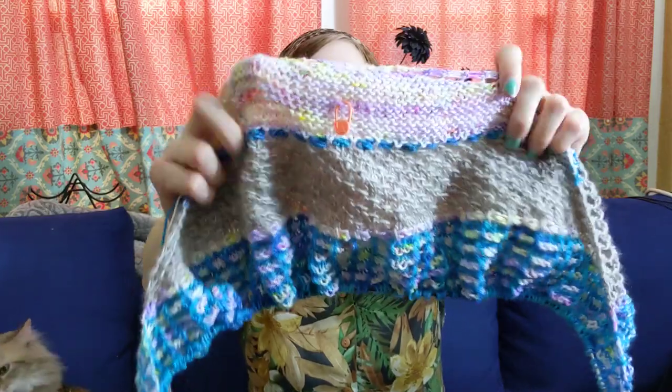The next thing I've been knitting is another shawl — surprise, surprise. I've been knitting a lot of shawls lately. If you're new to the channel, I am like an obsessive shawl knitter. This is Fabulosity by Casa Pinca. She's a designer who is very prolific on the interwebs — I'll put a link to her shop below, as well as a link to the Stephen West pattern. She is really great at putting out patterns that look really crisp and pristine and lovely, but are quite easy for beginners — and also great for advanced knitters who need like TV knitting or car knitting for a mental break from intricate Fair Isle or lace.